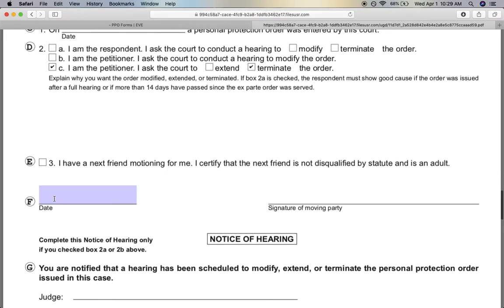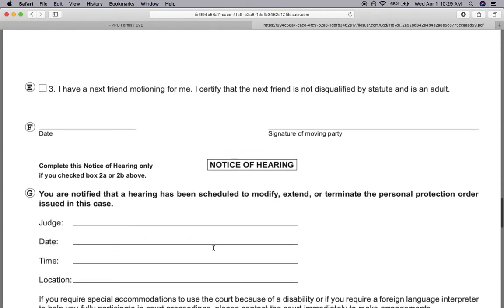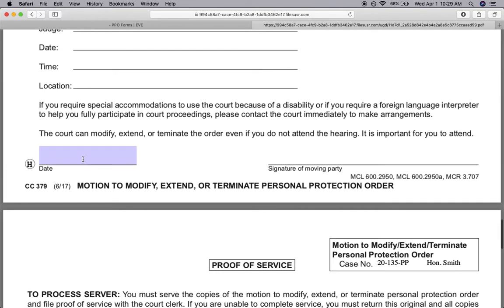And then you are going to date and sign down at the bottom here. Or I'm sorry, in the middle for F. And then also H, go ahead and just date and sign. Not all of those motions might require a date and signature down at the bottom of this motion, but just go ahead and do both. It doesn't hurt anything.